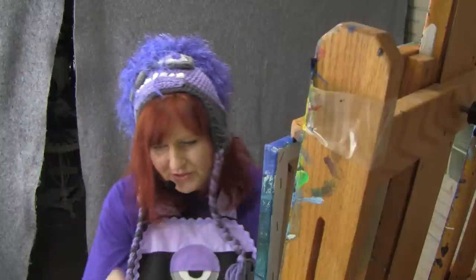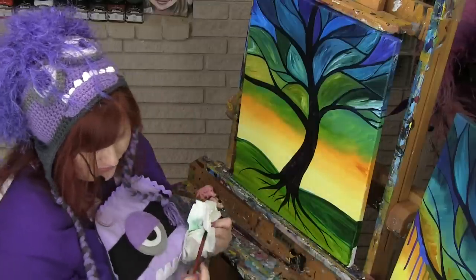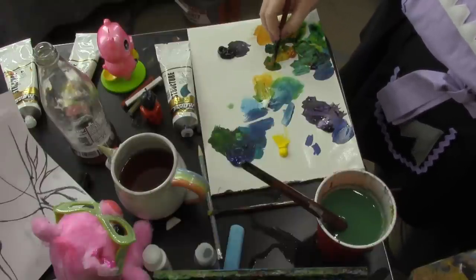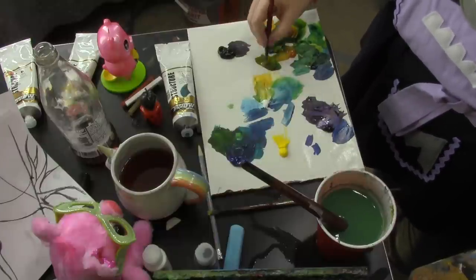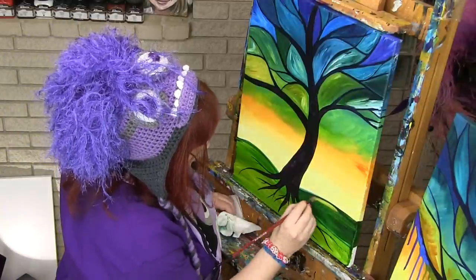So the first thing we're gonna do, rinse out our brush. Rinse, rinse, rinse. And I'm gonna take my Australian Sienna and a little bit of that Southern Ocean. It'll look like an olive here, but when I add white to it, it'll highlight. I'm gonna come here and I'm gonna dust.